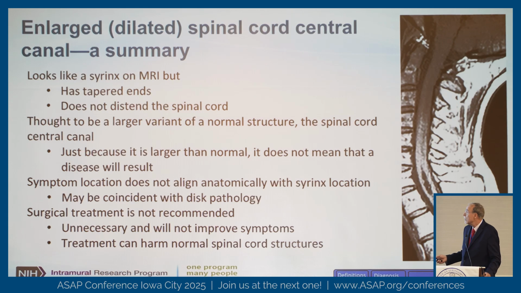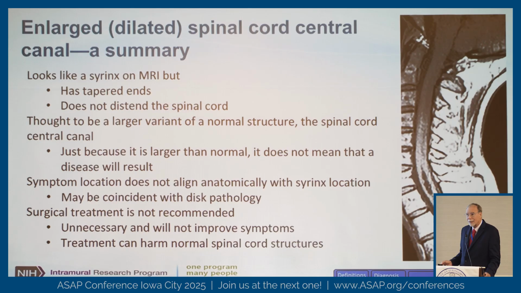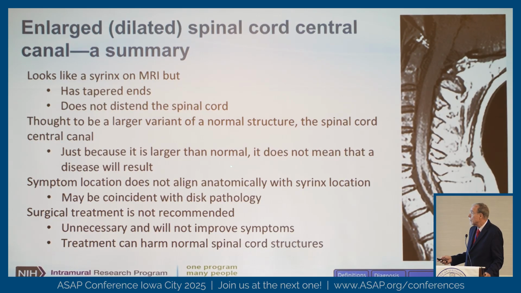Okay, just to summarize, the other thing that's been found is that quote-unquote real syrinxes have round ends, but these enlarged central canals have tapered ends into the central canal. An enlarged central canal is like a big nose. It's different, but it's not a disease. In some cases, you can breathe better with a big nose. But still, if you had your choice, maybe you wouldn't want one. Anyway, just because it's larger than normal doesn't mean a disease will result.